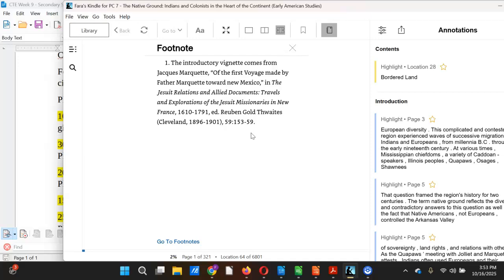They kept them for almost 200 years, 1610 to 1791. They are in, I think, 10 volumes still in Paris. They have now been translated. Reuben Goldthwaite's edition from 1896 to 1901 was also digitized, so that now they are available online as well if you want to see them. But these are primary source accounts from Jesuit missionaries in the Western Hemisphere who were dealing with the natives, right? All right, so that's a primary source.